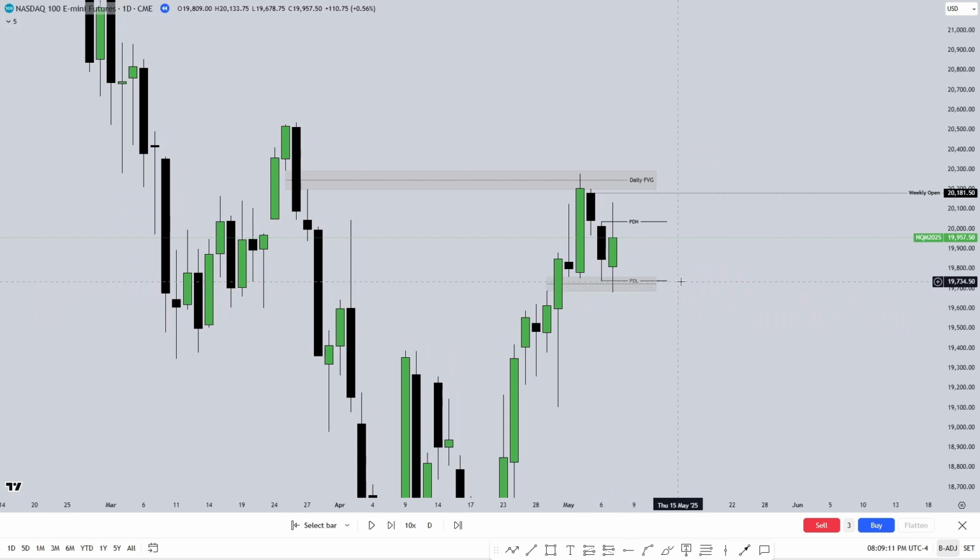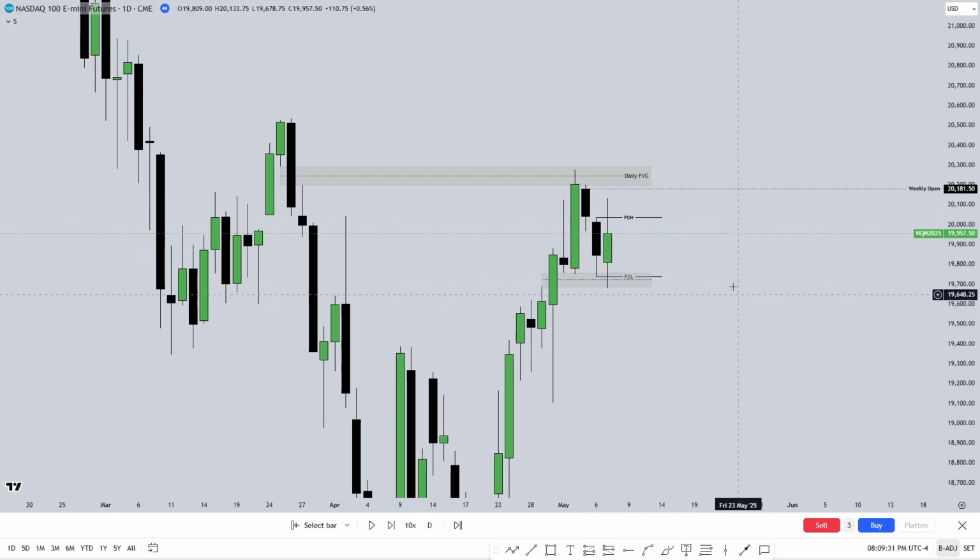I'm more so going based off of a lower time frame bias, like the 4 hour and below, to really derive my daily bias here. But you can see that today FOMC was a really large range, I shouldn't even say large range, but it was a volatile day, taking out both the previous day high and the previous day low. So you can dive down to the next time frame here, which is going to be the hourly time frame.